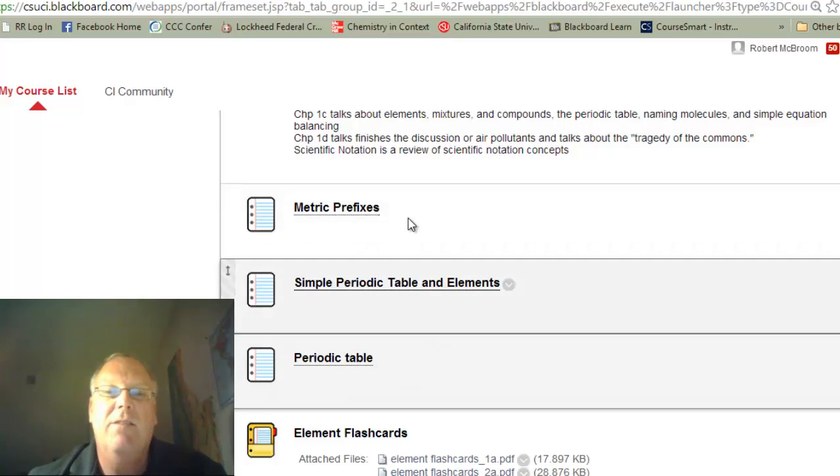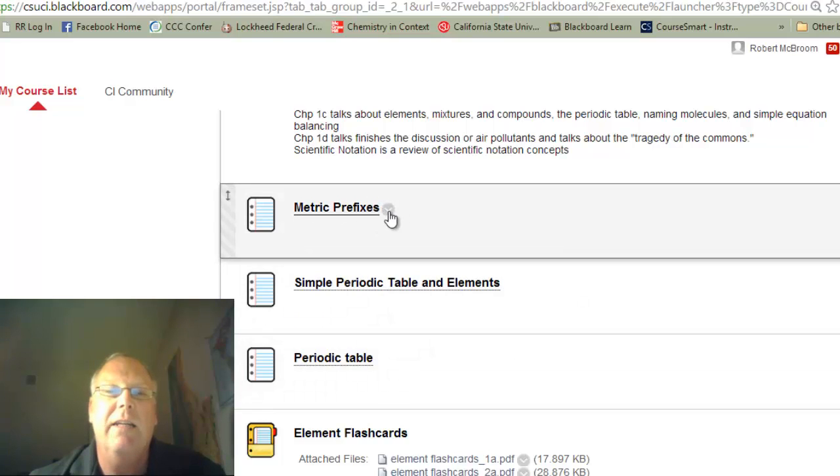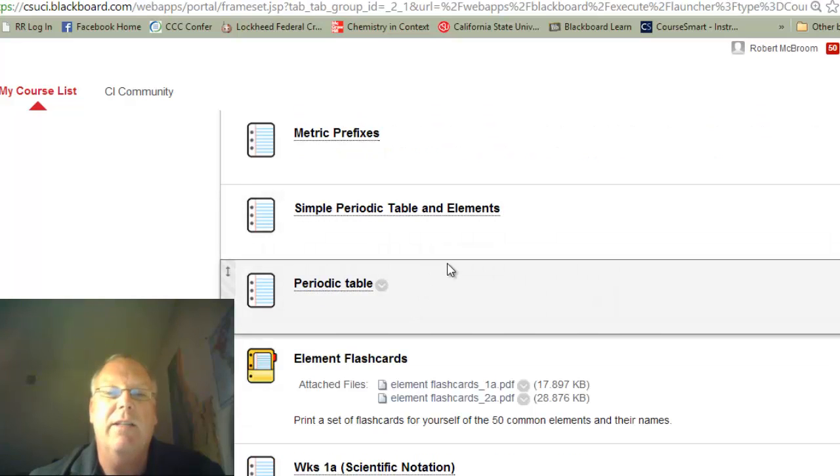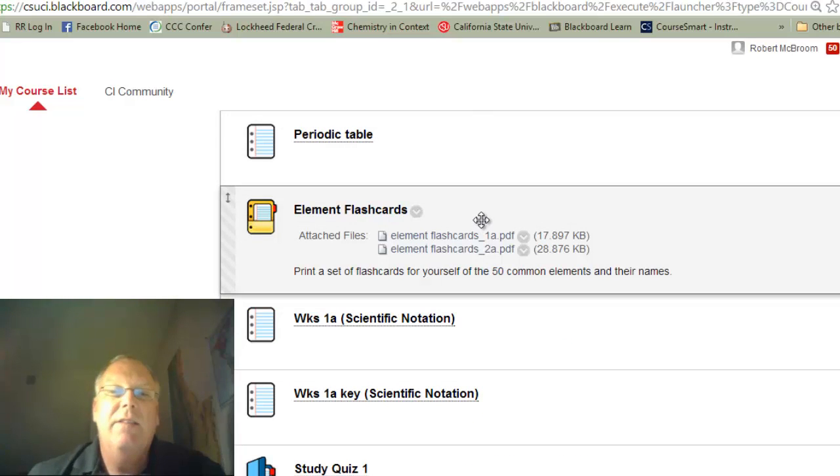These next 3 files are all something that you probably want to print out and keep next to you when you're studying, because it'll make it easier for you to memorize the metric prefixes, the periodic table, and you're going to use this when you do calculations related to this chapter. This is how you can make yourself a set of flashcards. Again, in a class like this, obviously I can't force you to memorize the elements and their names, but it's not a bad idea. It'll make you a lot faster at recognizing these, and if you ever take any science beyond this class, you would want to know these.